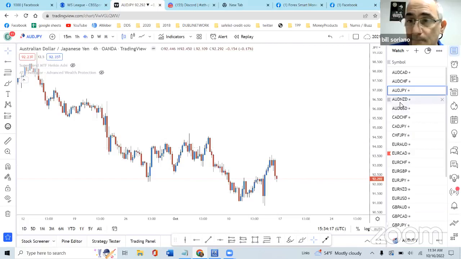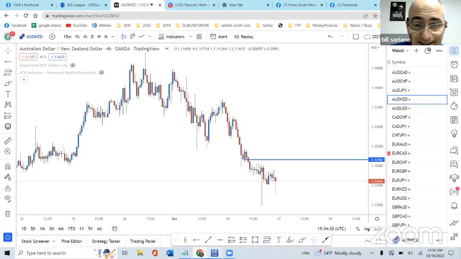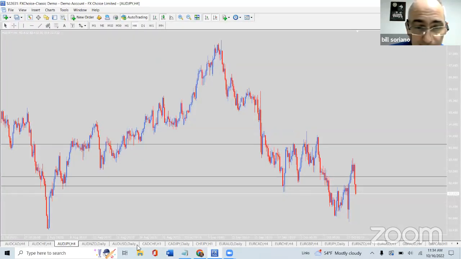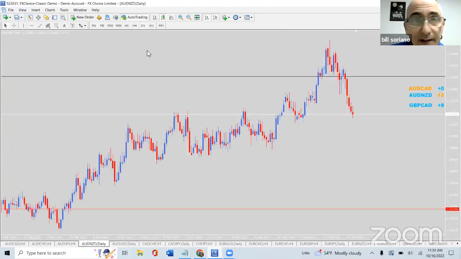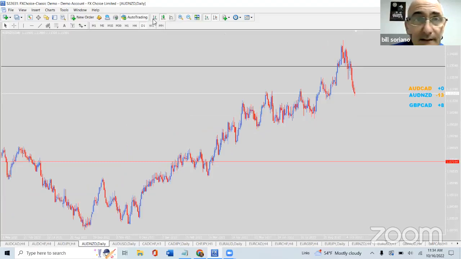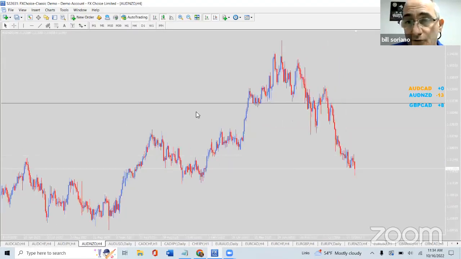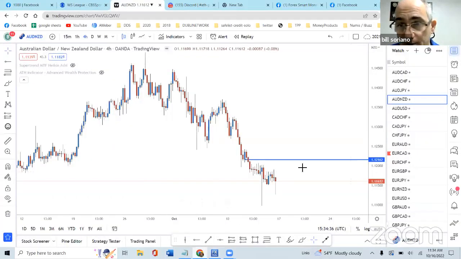Okay. We'll go to AUD-NZD. Let's see what we're looking at here. On the daily chart, this is in an uptrend, right? And on the 4 hour chart, we are in a downtrend. So again, this is a pair that I don't want to trade this week. Okay, I don't have an alert set here. I do have a 4 hour candle marked here, but there's no alert on it.